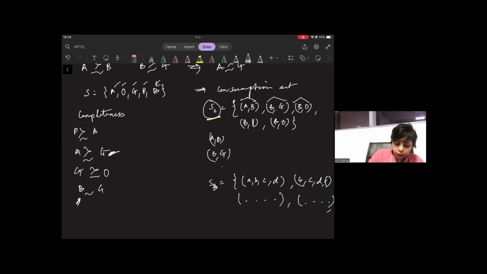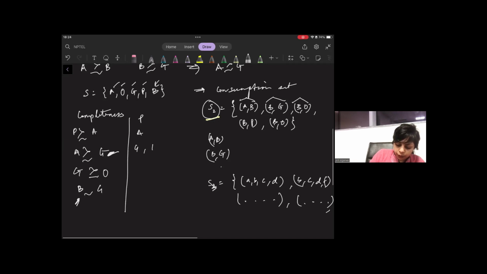So the ranking will be what? If I put everything in a rank, pineapple, then apple, then guava, and banana is at the same rank as guava, then orange, and that's it, right? So we have ranked all 5 of them. There can be any number of items at one rank, but each has to have a rank, is what completeness means. So does this explain what I'm trying to say?